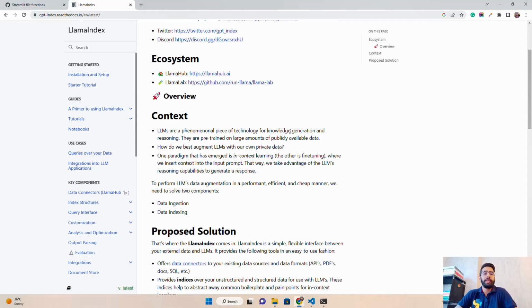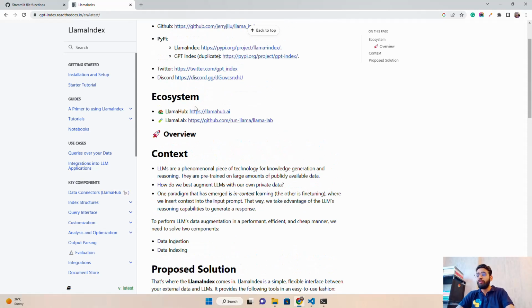I can have my academic records, some historical data that I have at my workplace, or your client's data, for example. How can you integrate this private data with large language models, not only with OpenAI GPT-3 based models but any other large language models as well?